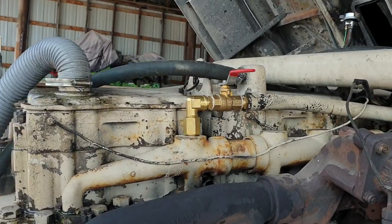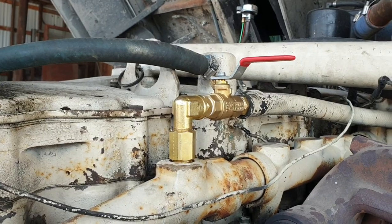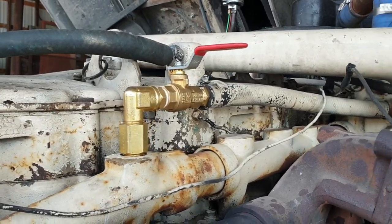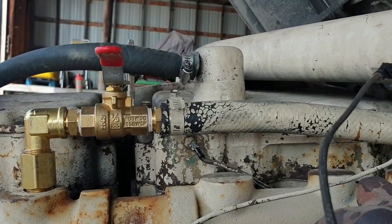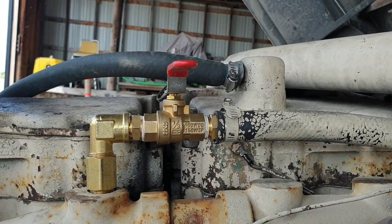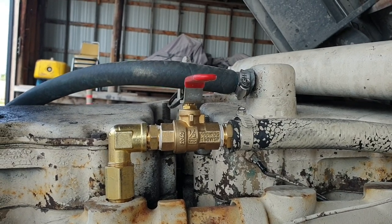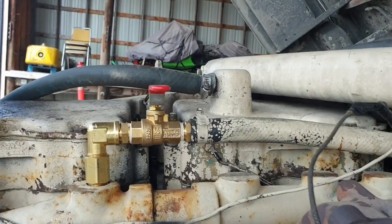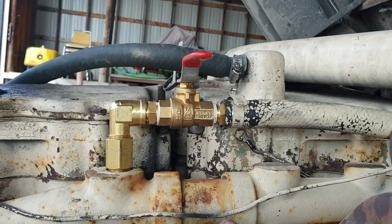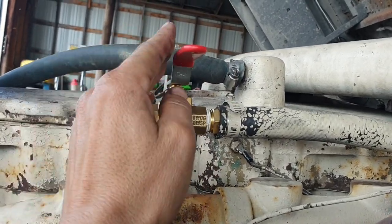Well, today's job was to fit a shut-off valve on the radiator core feed hose. So now, instead of my heaters constantly blowing hot, I can turn them off and on. But obviously I won't be able to do it from up inside the cab. At the moment that valve is closed.